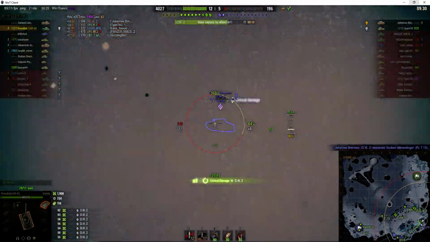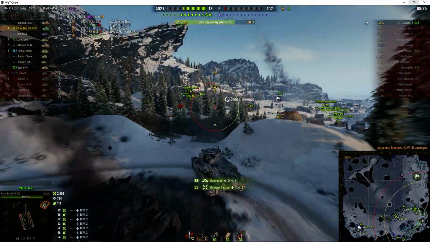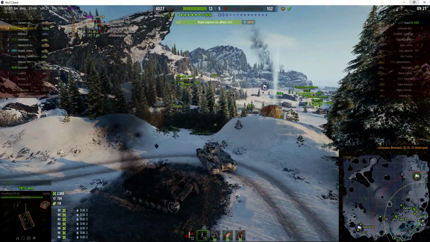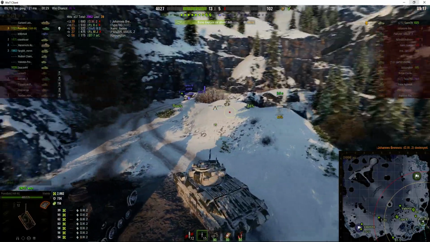One more. No, 2 more, sorry. This will be the kill shot. And he goes. So 3 kills for ProvoBob, and we're capping. There's only 1 enemy left. They don't really need to cap, in fact.